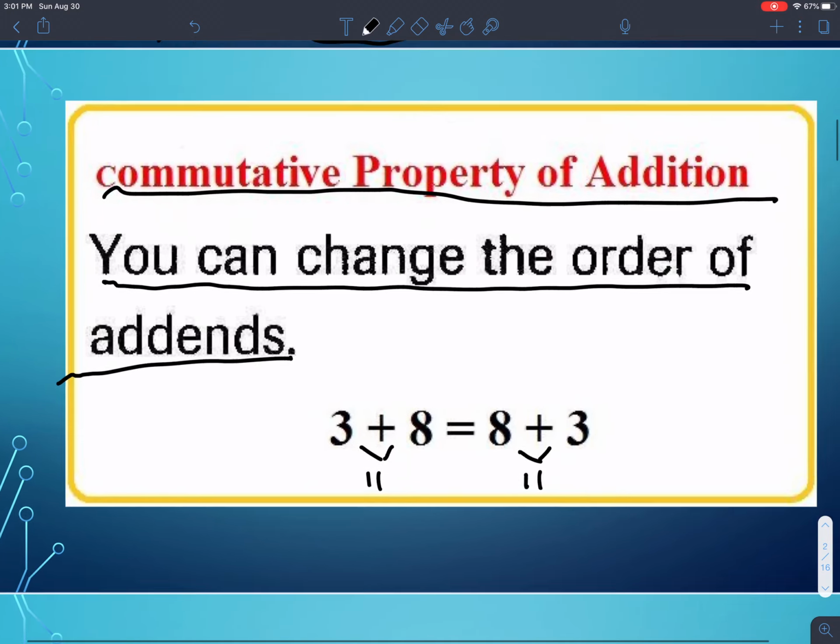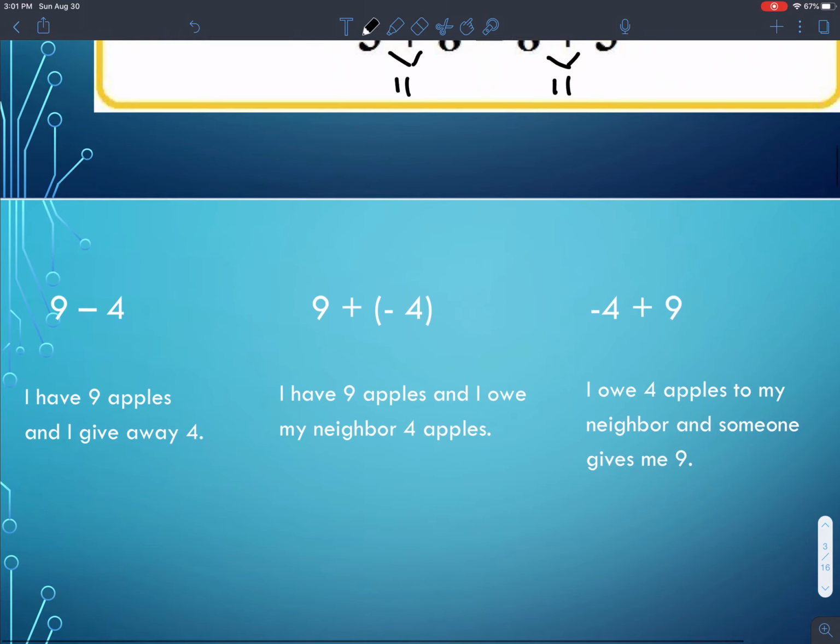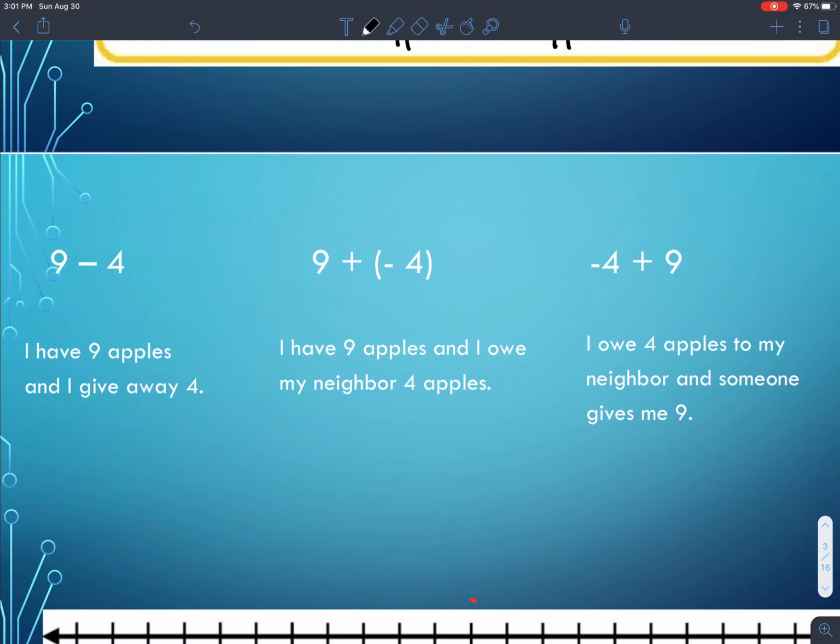Okay, knowing all of that, let's get started. What I have here is 3 different math problems: 9 - 4, 9 + -4, and -4 + 9. The first thing I want to talk about is the fact that these 3 problems, while they look different on paper, actually mean the same thing. We can rephrase them a little bit. They're basically like a sentence that we rephrased, but it still has the same meaning. So let's talk about the first example, 9 - 4.